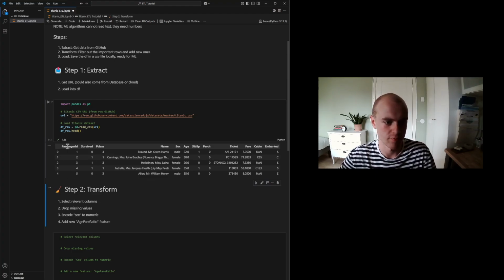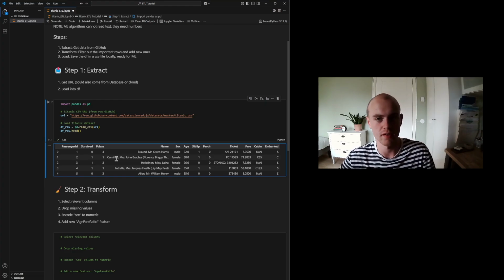So the first 5 rows, we have passenger ID, which goes from 1 to the number of passengers on board the Titanic, survived, if they survived or not, passenger class, Pclass, which is which ticket class they had. So there were high-end tickets, middle class, and lower class. And this is a kind of a proxy for socioeconomic status. We also have the name. That's kind of hard to interpret for a machine learning model. We have the sex, which is in male or female, age, and SibSp. So this is the amount of siblings and spouses that this person had on board the Titanic with them. So it's kind of a proxy for family size.